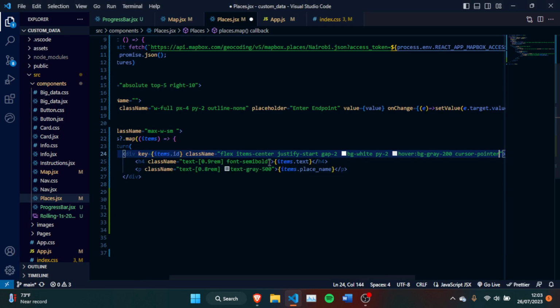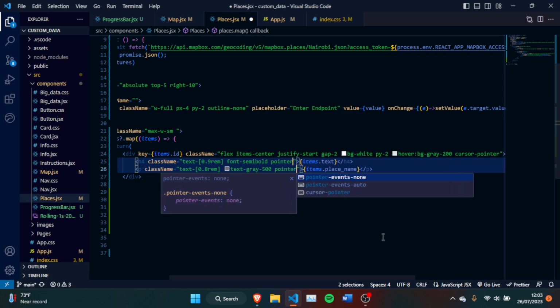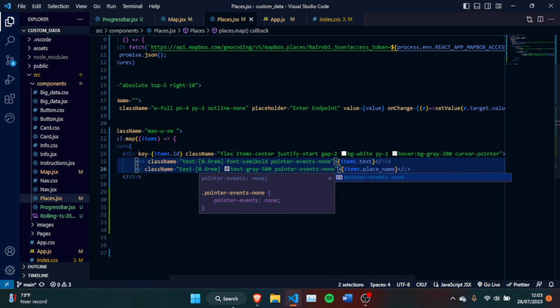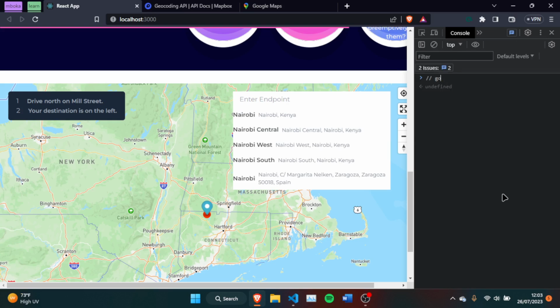And let's go ahead and also remove the pointer events. For that, I'm just going to hold Alt to select both of these ends. So I can just do pointer-events-none. That should fix the problem. And there we go. Looking neat, yeah. What I would like to do now, let me just clear this up. It should be Control L.